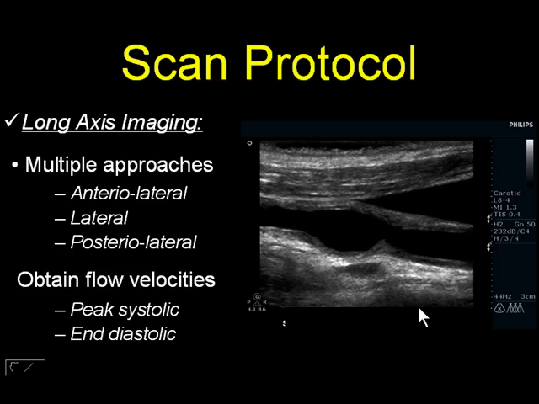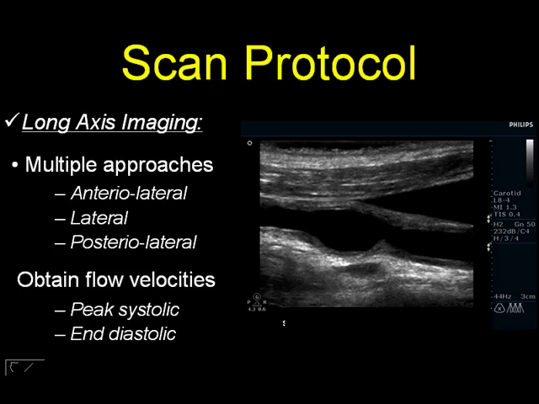And those would be homogeneous or heterogeneous to talk about the content of the plaque. It could either be echogenic or very echolucent. And when we talk about the surface or the border of the plaque, we talk about the plaque being either very smooth or it can be irregular.